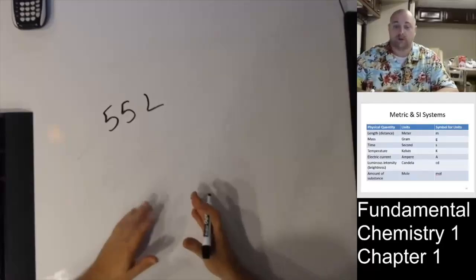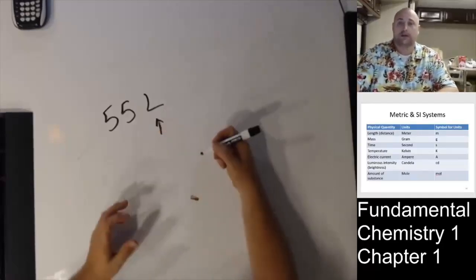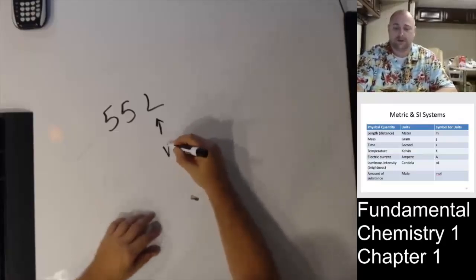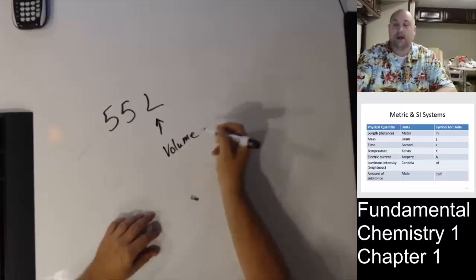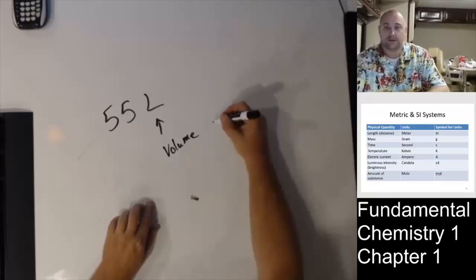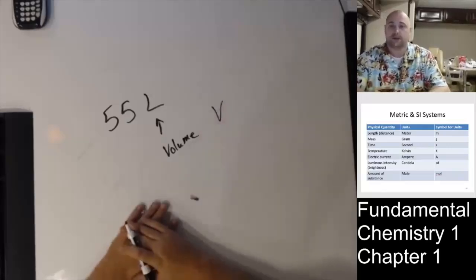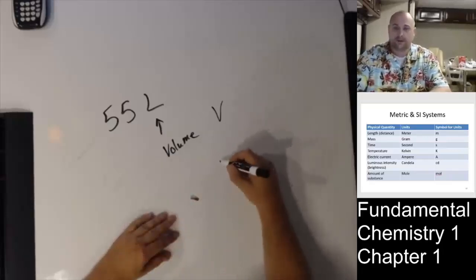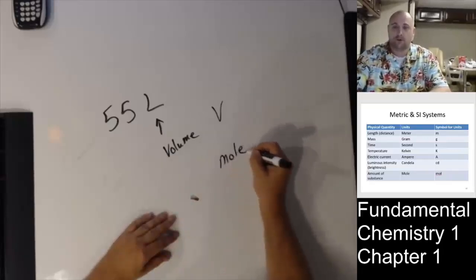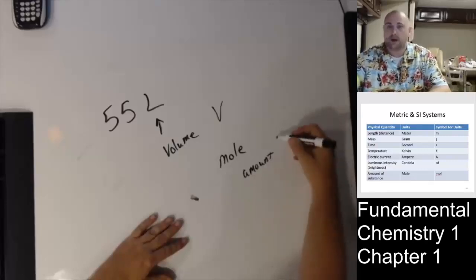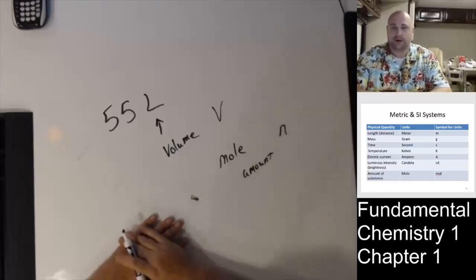So if you saw something that said 55 L, you need to be able to figure out what it's talking about in a word problem. And so that's one of the things students struggle with the most. So this L is telling me that this is volume. And if I know that volume has the symbol L, it also has the symbol V in an equation, then that's going to save me a lot of trouble later. And so when I see something later that has units of mole, then I know this is an amount of material, and it usually has a symbol of a lowercase n.